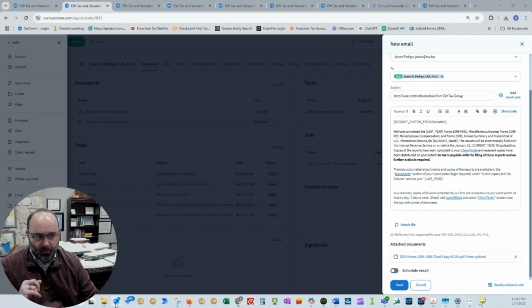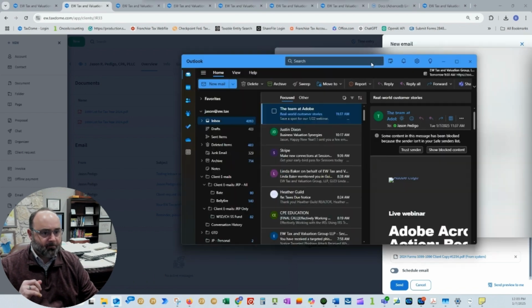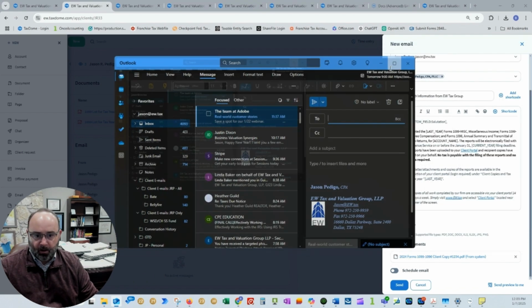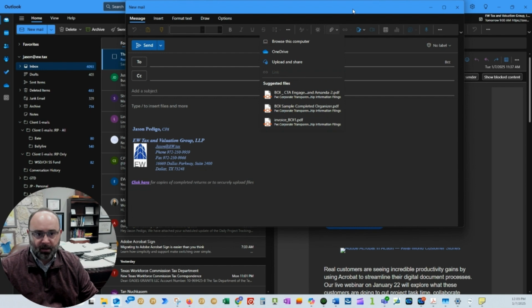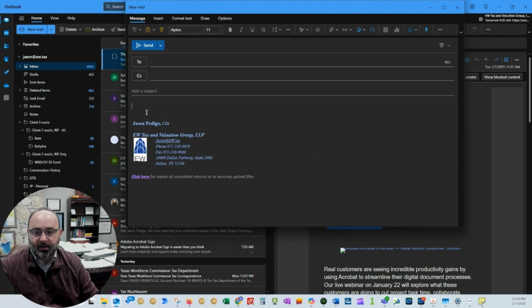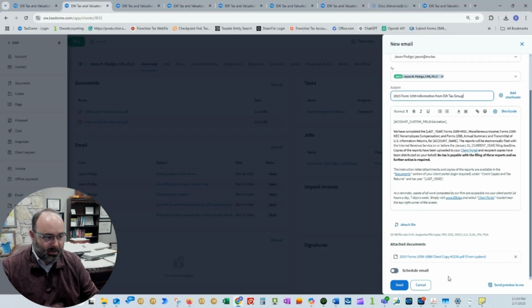This is totally different than just going to Outlook, new email, and an attachment from file and choose whatever those things are. That attachment is going to live in that person's inbox forever. There's no login required. That's a true attachment. When we're sending it as an attachment here, it is just sending it as a link and it's completely secure. We typically don't send documents to clients as attachments with social security numbers and stuff that are unsecured. So this is a way to work around that. So I'm going to go ahead and send it.